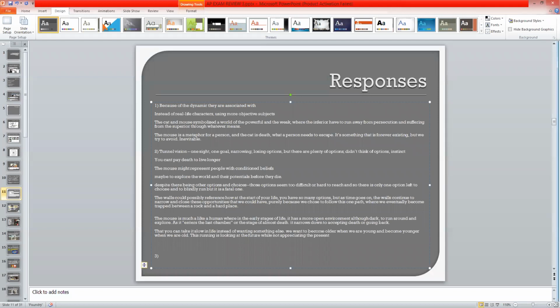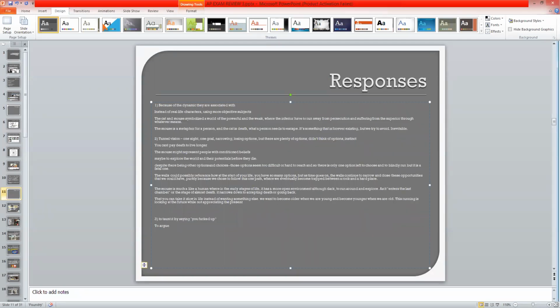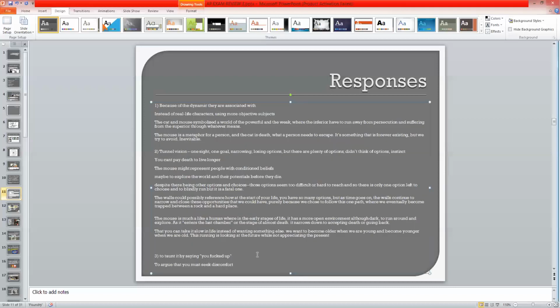I first considered the story and what would happen if it was omitted. So I think the author could have simply said that the cat ate the mouse, right? Mm-hmm. But I think he specifically does so to finally argue that it's necessary to seek discomfort, in that you can't always just run in a straight line. The cat says that you need to change directions in order to survive, right? So it's almost like it has to be grim to convince us that this is sort of the negative choice, the bad choice. Sort of.